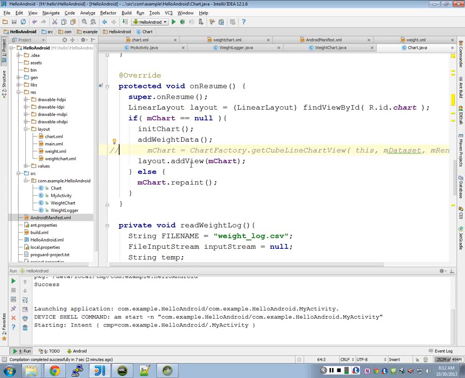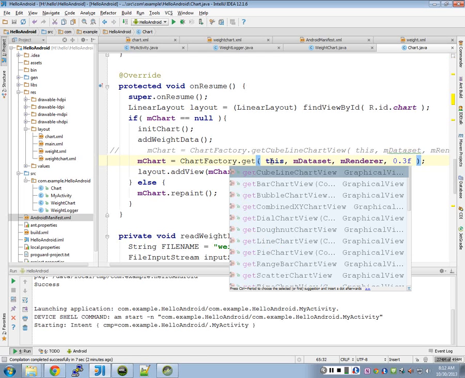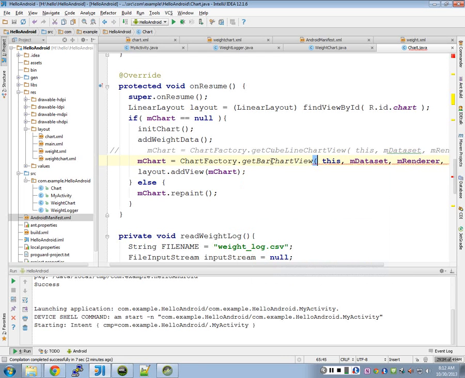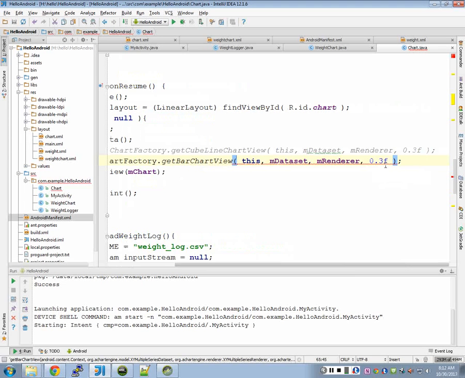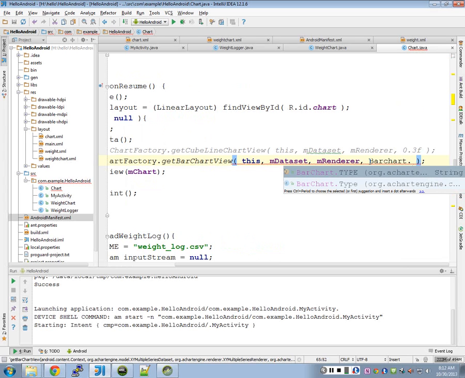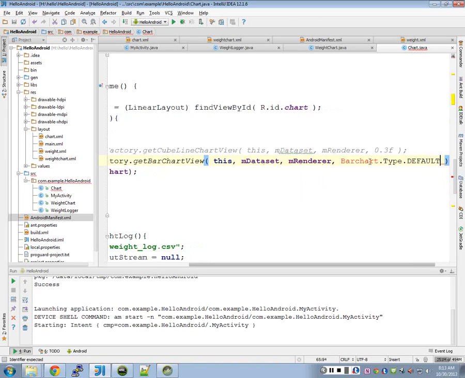So let's do a bar chart, right? Let's do a bar chart. And this one is a get bar chart view. We pass it our data set and our renderer, and this is where we pass a new value of BarChart.Type.DEFAULT.